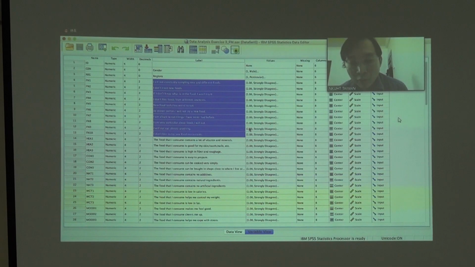Also, remember what I said just now. If this is your research, you get these 10 items from past studies. Food neophobia is something that you adopt for your study, and these items are something which you adapted from past studies. You revise a little, okay, because your study is about ethnic food.